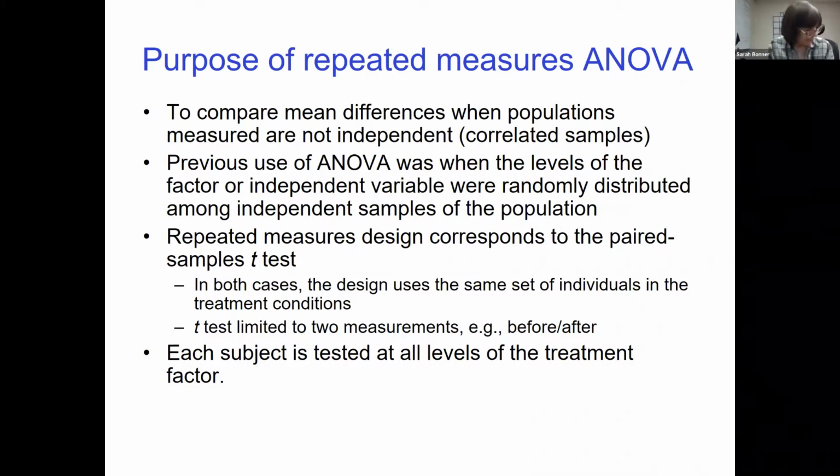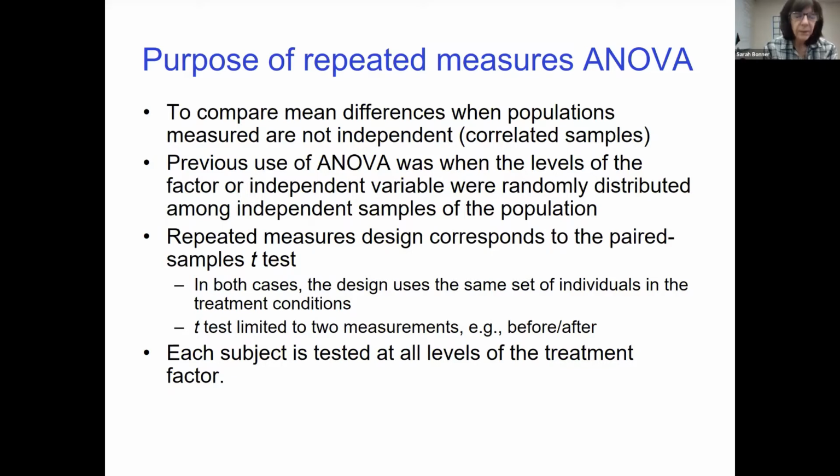Hello, this is a makeup video on repeated measures analysis of variance. And to go briefly through the purpose of repeated measures analysis of variance, the unique thing that this type of analysis does is it allows us to compare differences related to an independent variable when the populations are not independent of one another.